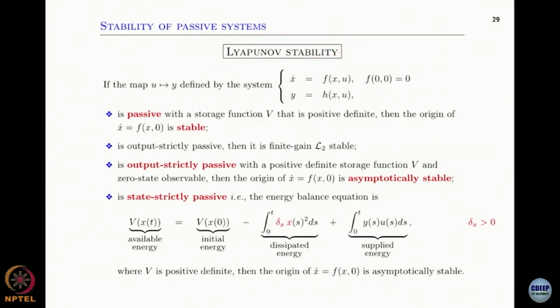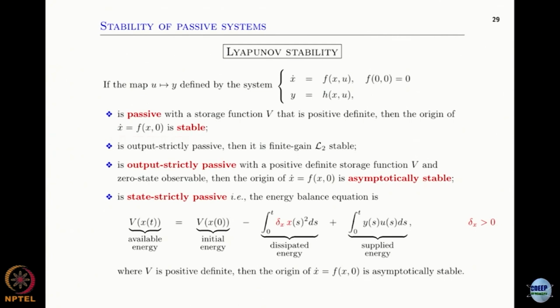So how do we relate passivity to Lyapunov stability when we want to study stability in this sense? Meaning that we have now a model. I have been telling you that passivity is all about inputs and outputs, but now let's say that we also consider the state of the system, okay? And we want to relate passivity with Lyapunov stability. Well, if the system is passive with a storage function or energy function V that is positive definite, then the origin for this system without inputs, because now we are talking about Lyapunov stability, so we disregard the input, then we have stability.